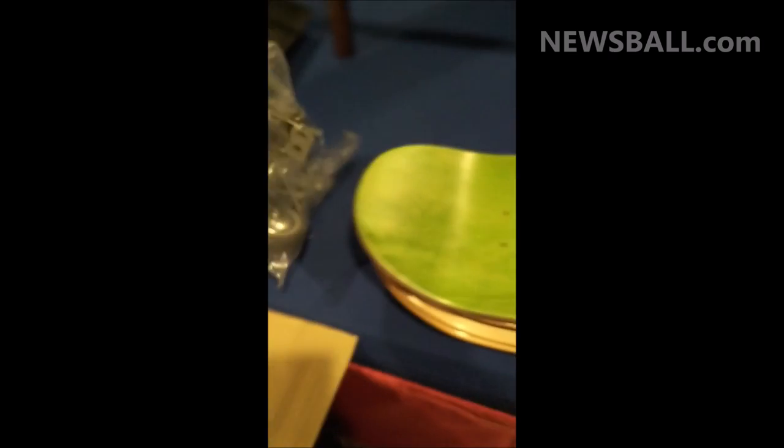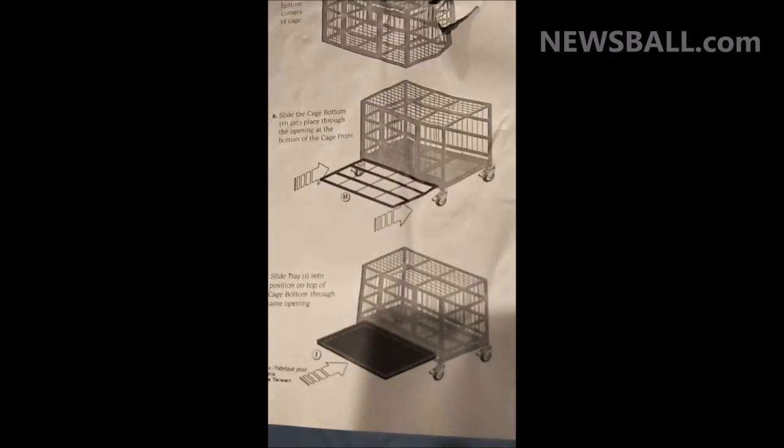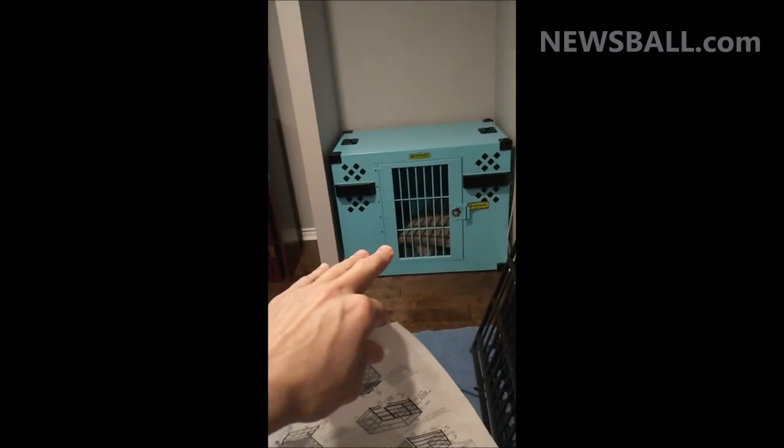Comes with a bag of screws, and this is optional, wheels and a tray for if your creature is going to go to the bathroom in there. See that? But I'm thinking I'm going to have that on the bottom, so I'm not going to use the wheels or the tray. I'm going to put that on the top.